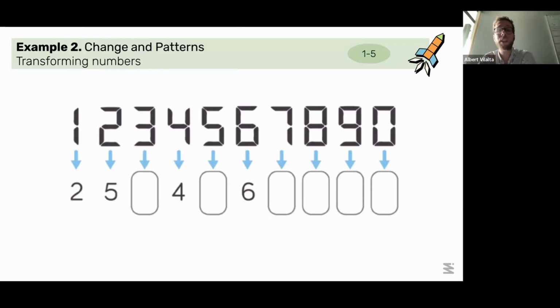The thing is, you have these numbers. They are transformed by the same blue arrow rule. It's the same in any of these numbers, and they get transformed, some of them, as you can see, 4 into 4, 6 into 6. That seems like a very lazy transformation. But then 1 into 2 and 2 into 5. What is going on? I don't want the answer. I am not asking. Just think about it, okay?